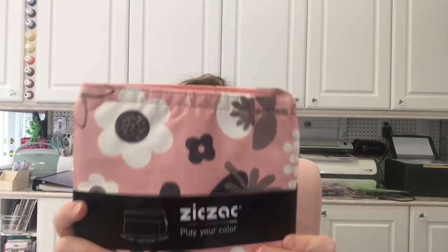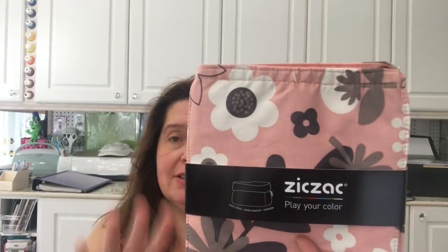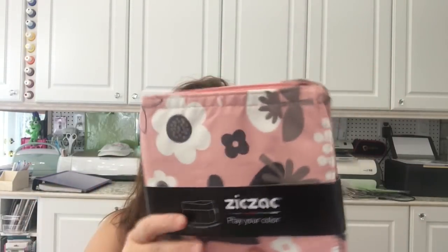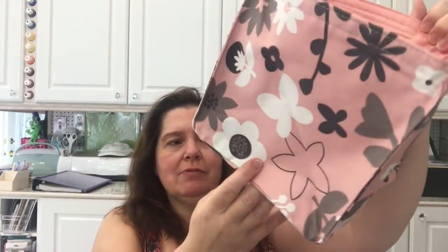This was also in the craft aisle and it's called a bread basket. They had a lot in different colors — beiges, grays, and browns — but when I saw a pink one I said it's coming home with me. I don't think I'll use it for bread though; the colors are just perfect for my studio. It's essentially a collapsible container box — they call it a bread basket, but I got it purely for the colors.